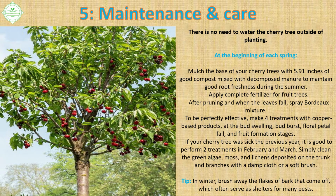Maintenance and care. There is no need to water the cherry tree outside of planting. At the beginning of each spring, mulch the base of your cherry trees with 5.91 inches of good compost mixed with decomposed manure to maintain good root freshness during the summer. Apply complete fertilizer for fruit trees.